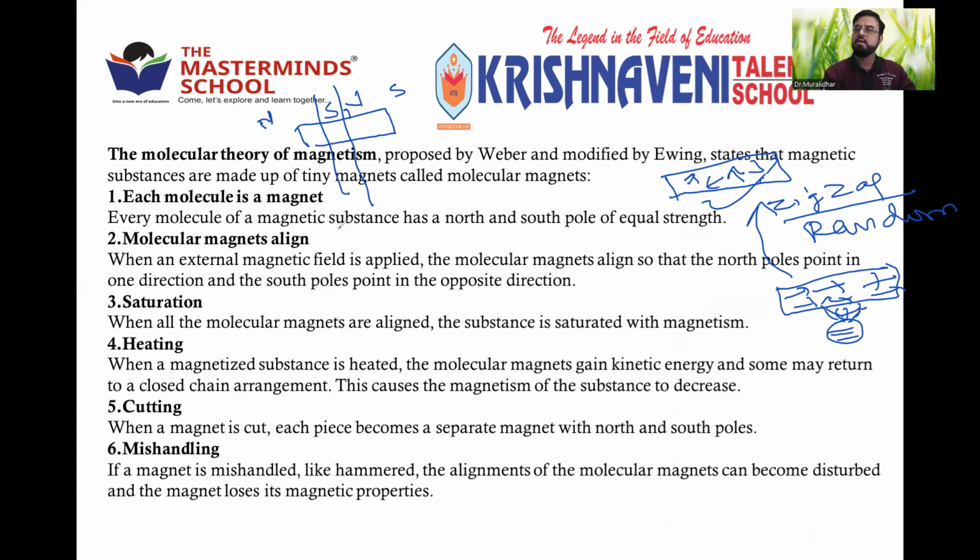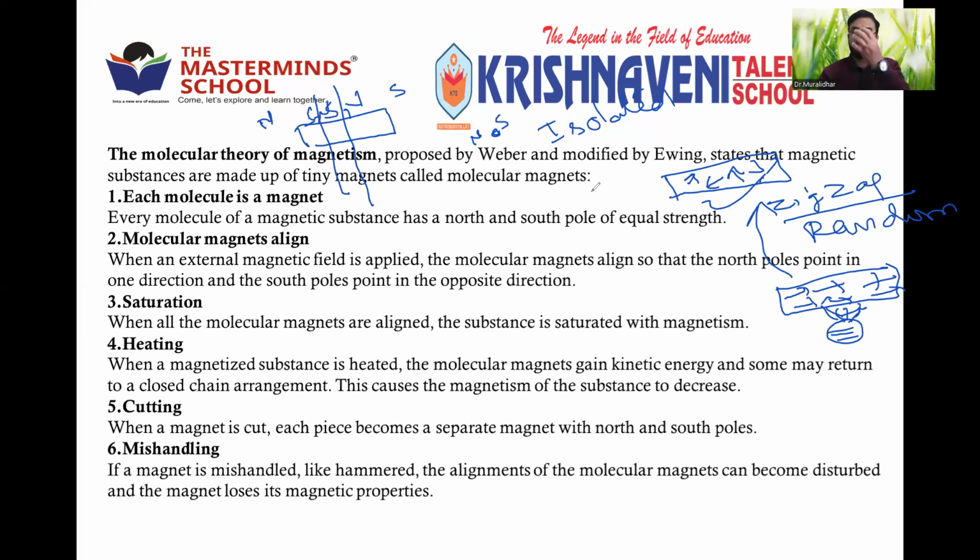Suppose again you cut it. Again, you get a North Pole and a South Pole. It means if you cut the magnet into any number of pieces, 1 lakh pieces also, each small piece will come with a North and South Pole. We cannot get an isolated magnet like charge. Isolated means a single pole. Still, many experiments have been going on for some hundreds of years to find an isolated magnet, but till now it is not confirmed.